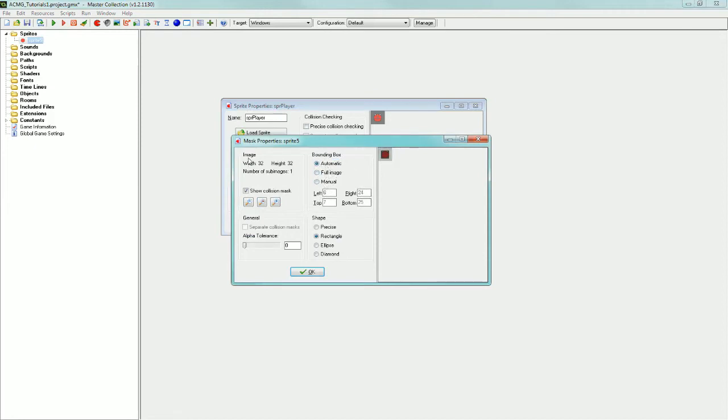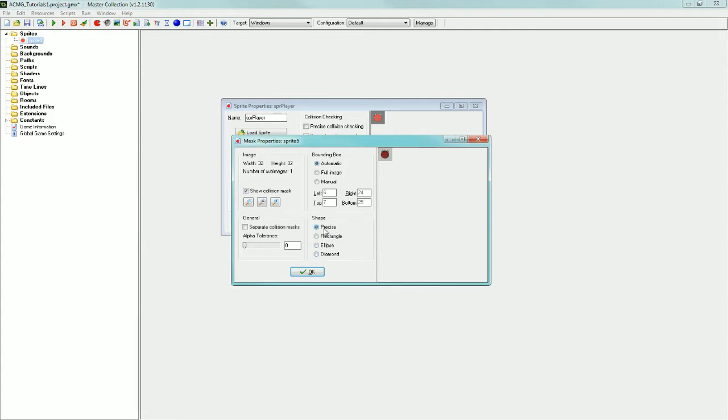Now, for better collision detection, a lot of things use square boxes. Now that's not precise, but it does free up memory. So you don't need to really change anything. It should automatically have something pretty good unless you have a bunch of opacity issues. Another way you can do it is you can do an ellipse and it'll just capture the whole circle of this. Rarely do you use diamond, but you can. It can add a little bit more effect to it and give it some perspective.